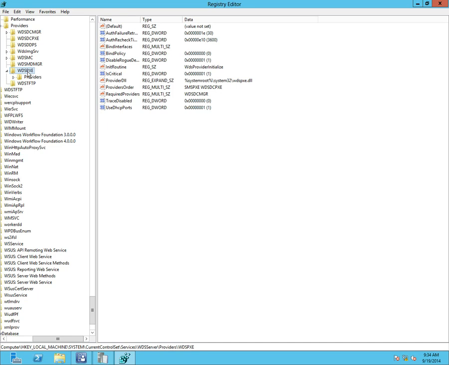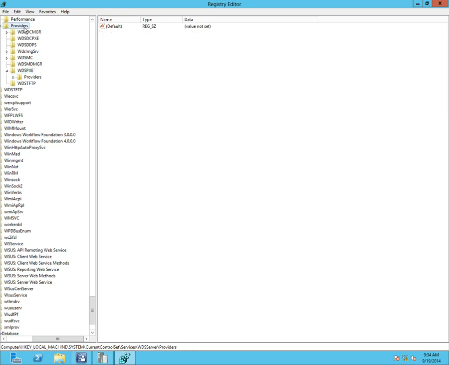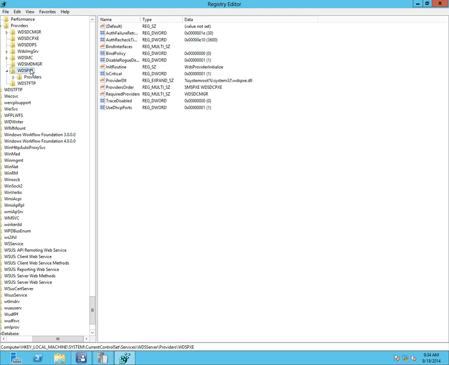If we go in and edit the registry under WDS server and providers here, there is the ability on the WDS PXE itself to add an entry, right? This entry is not here by default, but it's one you can add.